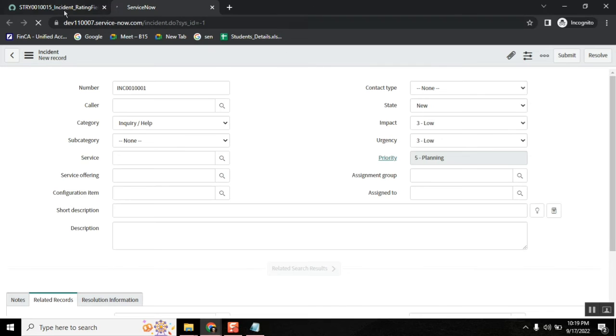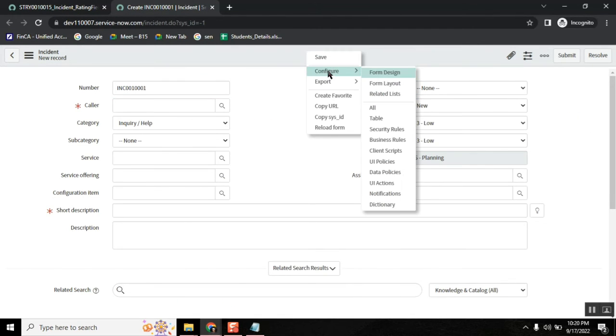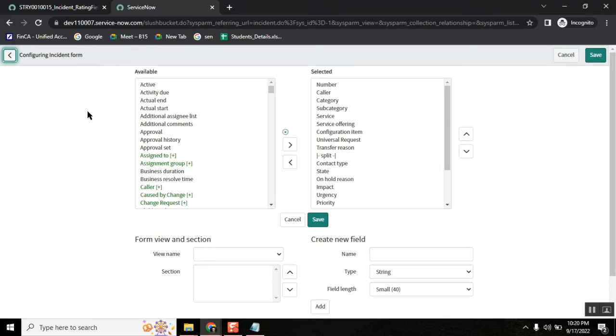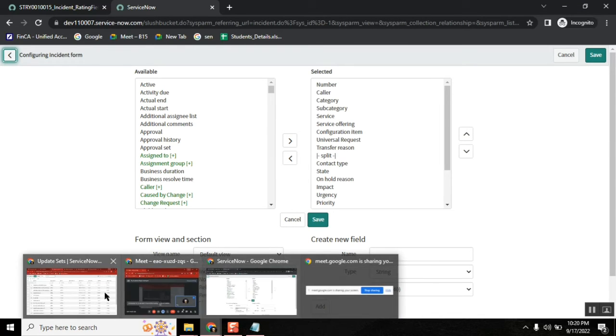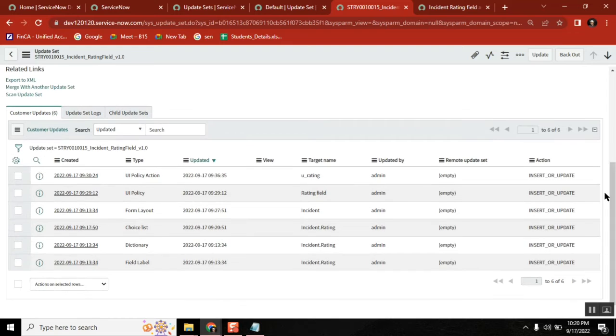This particular change belongs to this one. From dev, you are going to get one field called rating. This is your update set now. Where is that form layout? This one.